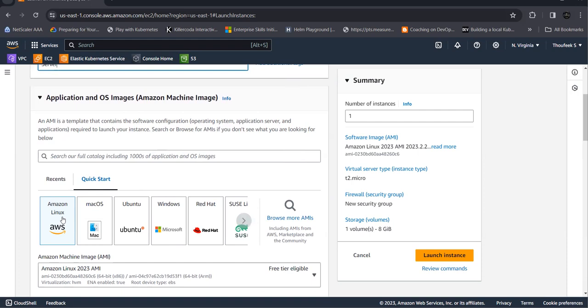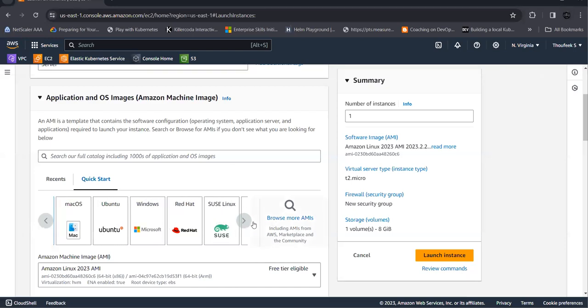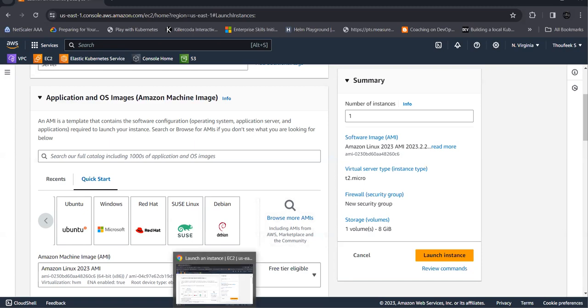Here there are a lot of operating systems, like Windows, Amazon Linux, Mac OS, Ubuntu, Windows Server, Red Hat Server, SUSE Server, Debian, and we can search from the marketplace also. So there is a marketplace where we can choose some other operating system, like Kali. So many operating systems are there.